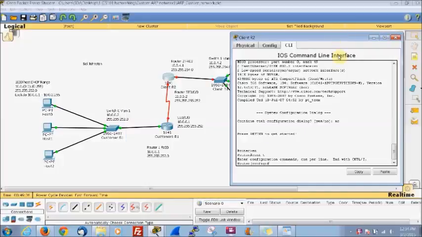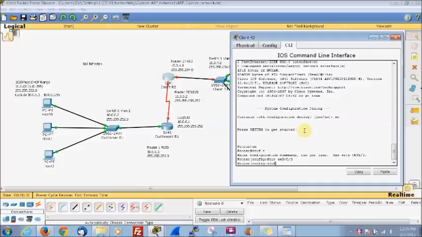And then from there we're going to go ahead and set up this SE0/0. So we're going to go to interface SE0/0/0. And then we'll put our IP address right here, which will be 10.0.6.2 with a subnet mask of 255.255.255.252. Since we're going between two routers here, that's all that serial connection is.